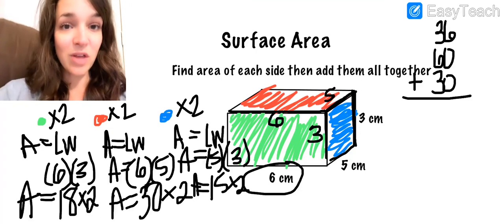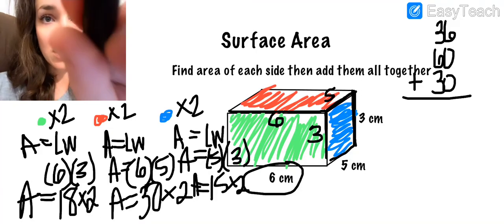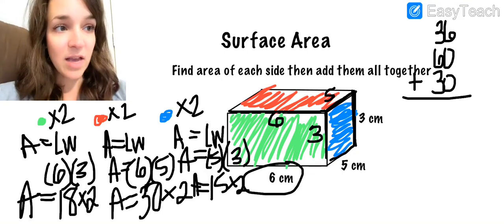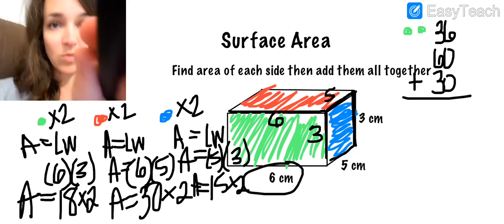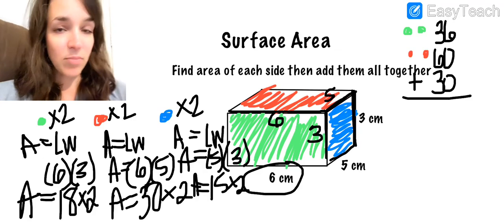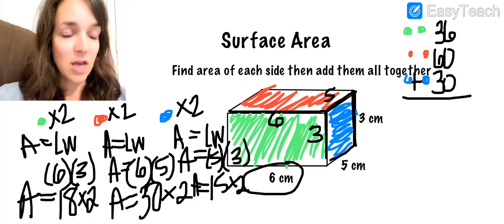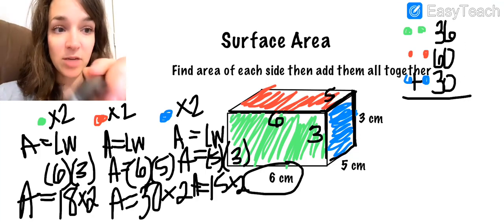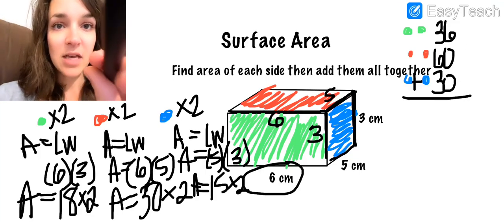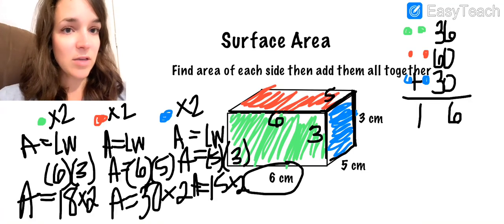So this is the area. Let me just kind of show you with my colors here real quick so we don't forget. This top one is the area of 2 green sides. The middle one is the total area of 2 red sides. And this bottom number is the total area of 2 of the blue sides. So that's 6 sides, which is how many sides this shape has. So now let's add all those together. So that would be a 6. Then 3 plus 3 plus 6 is going to be 12.